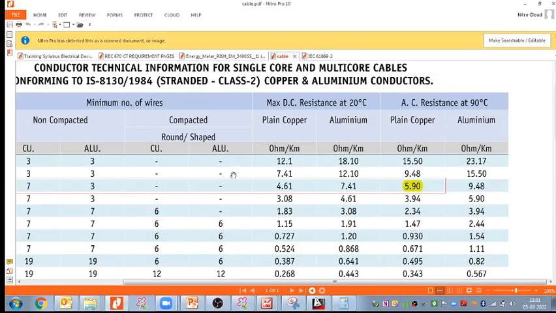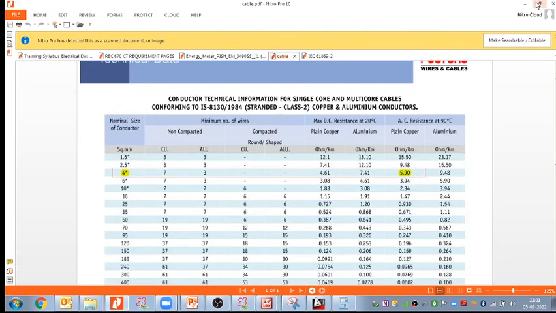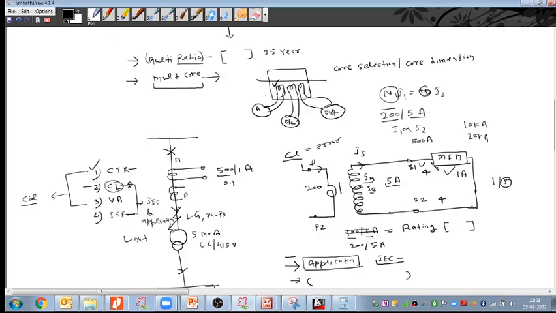And if we consider the cable, the cable is 4 square mm only, so it cannot carry 500 ampere current, right? So the instrument security factor has no significance in the normal case, but when a fault occurs, the fault current will go to the secondary side. This instrument is designed for 1 ampere, and this cable is 4 square mm, a very small size cable. So if 500 ampere current flows at the secondary side, this cable will get damaged in the event of the fault. At the same time, this multifunction energy meter will also get damaged.